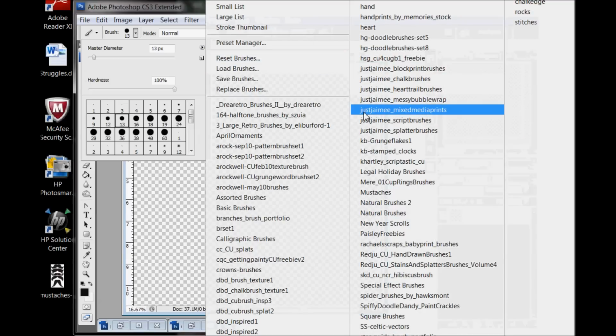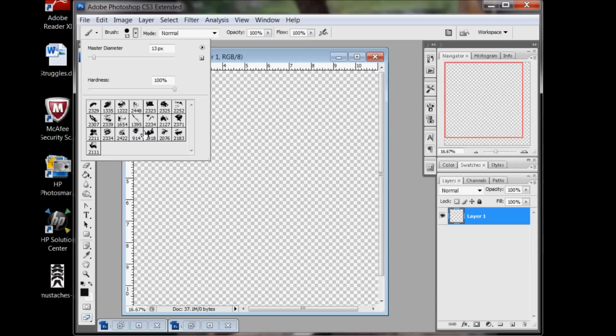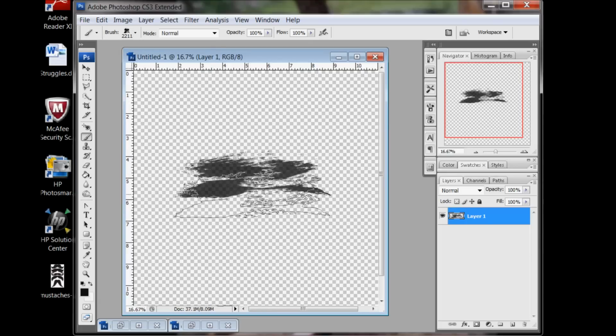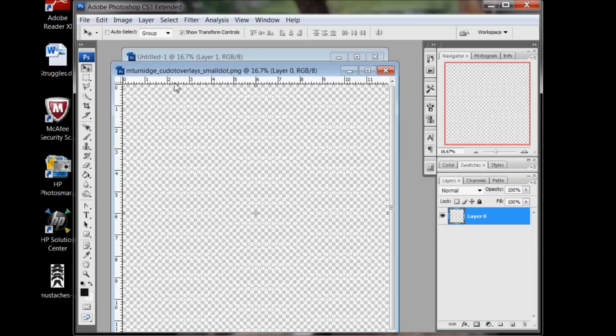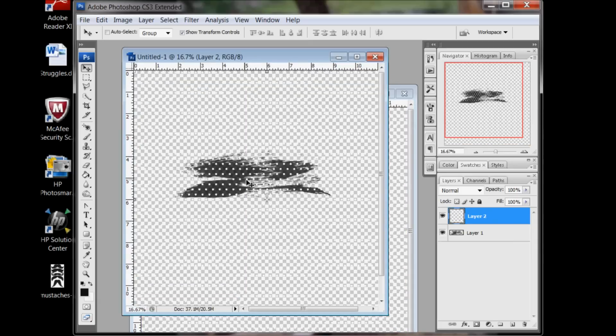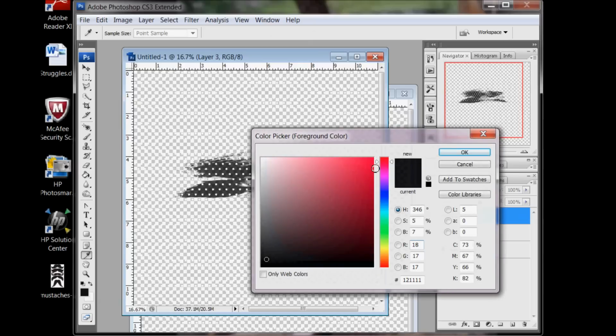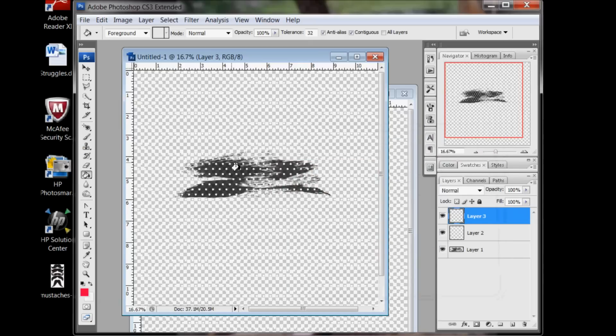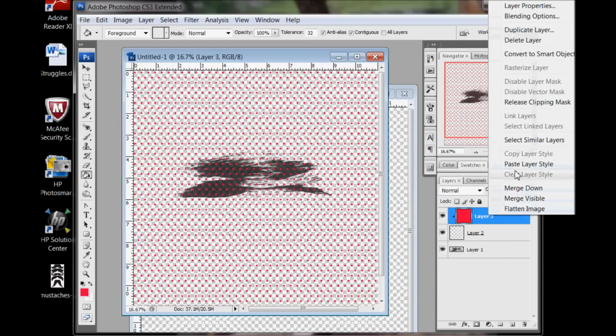I love doing paints. Paints are an add-on I often do with my collections, but I want them to be different. I like to do pattern paints, and what I mean by that is, I have a big brush stroke here, but instead of it being like that, I want to have dots that follow this pattern and get cut off at the edges, but I don't want this black background. So I have this dot overlay by Meagan Turnage, and let's say I want these cute dots. I'm going to change the color so we can see them a little better, like bright red or pink. So I've got these wonderful pink dots.